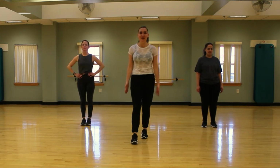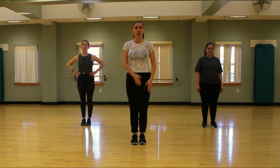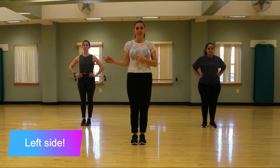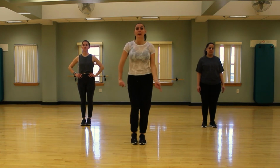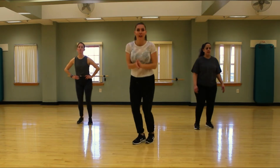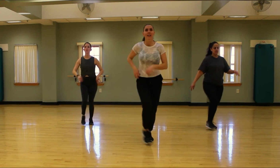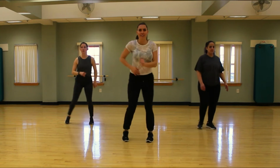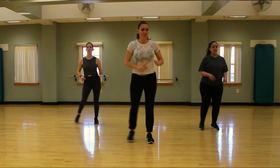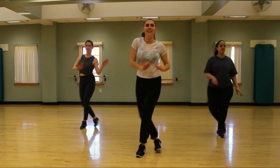Easy. As soon as we come out of that final pivot cha-cha, we immediately start everything on our left side. So the second half of our song, everything starts left. Right back with combination number 1. Left, right, box step. Left, right, left, right, left, left, right, left, right. Let's do it again. Right, left, right.